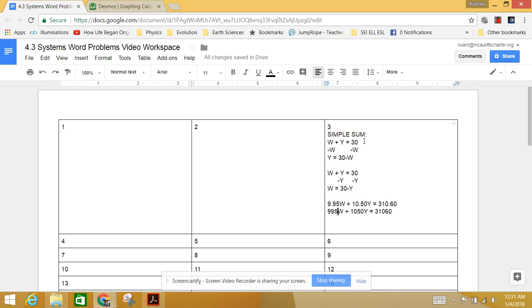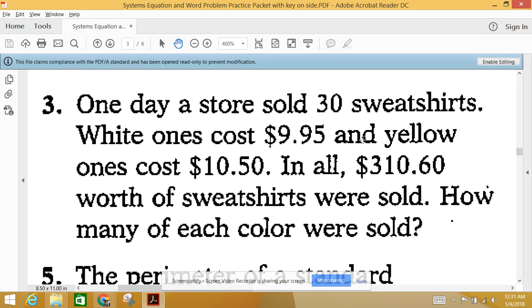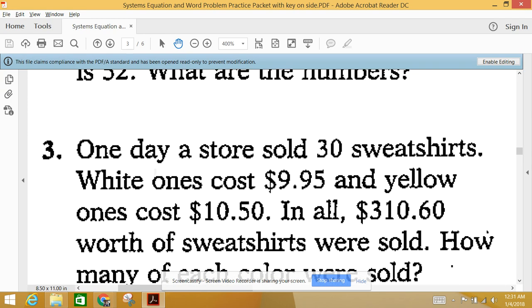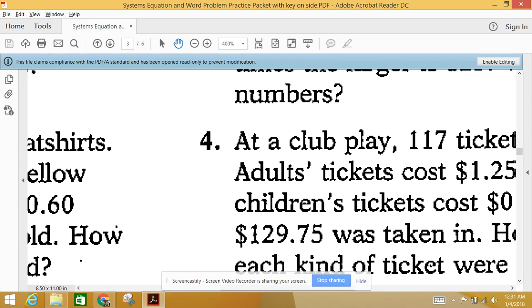With an equation like this, you're going to want to give yourself some space because the numbers are kind of annoying. But give yourself some space and you'll be able to work it out. Some of you might have noticed that all of these coefficients are multiples of 5. So if you get a calculator out and worked out what they are, you could factor 5 out of everything, and that might simplify your work as well. I'm going to move on to another problem right now. We'll go to number 4, actually, which is right over here.